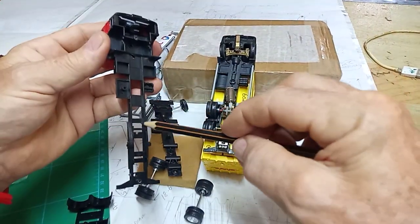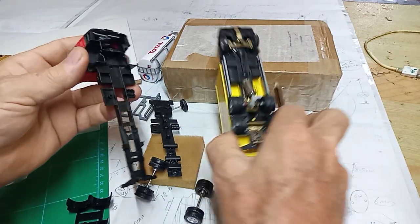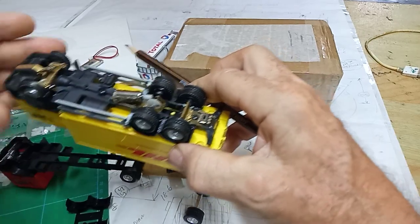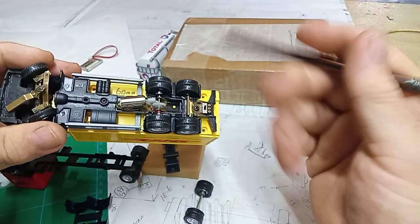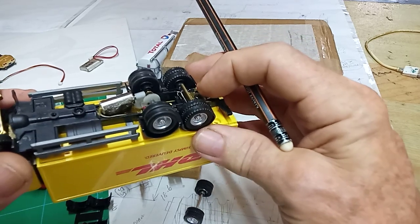So basically I just epoxy the motor in here with the drive wheel assembly. I'll try and zoom in so you can see. I'll turn it on.